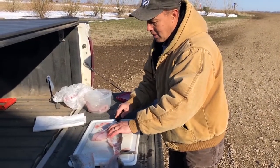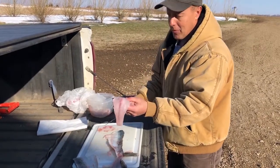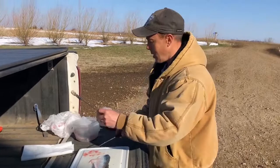Whenever you're done, you should always check for bones, like this one right here. I got a little careless right there, and there are going to be a few little rib bones, but whenever you're done, always check for bones. Whenever you're eating them, before you're cooking them, always check for bones as well.